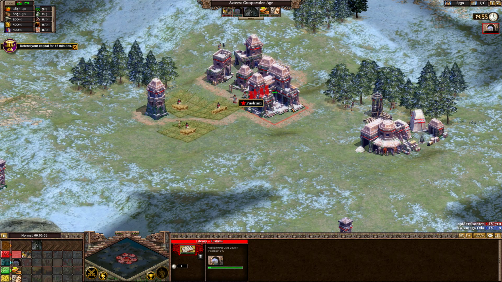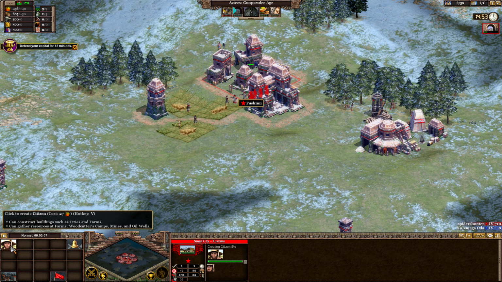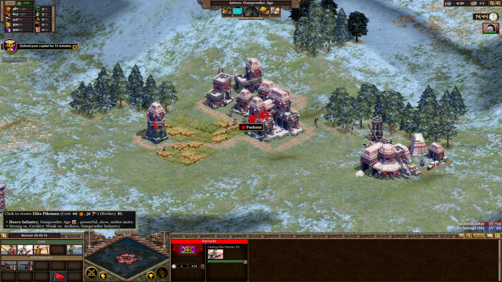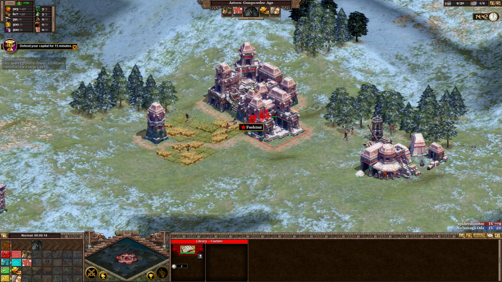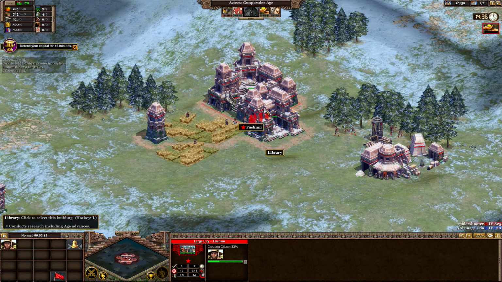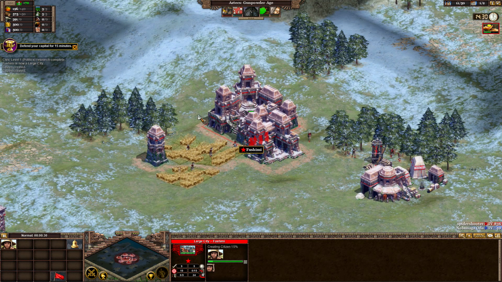Right, straight away build a city. Yes, I'm going to put them straight onto that. Now they're going to attack me, so I need something good against probably cavalry. Yeah, that'll do. And I need one more. Brilliant. Now get me some more economy. Once I've built those, I'll build two more farms. Right, I've put everyone on wood so I can get two farms.